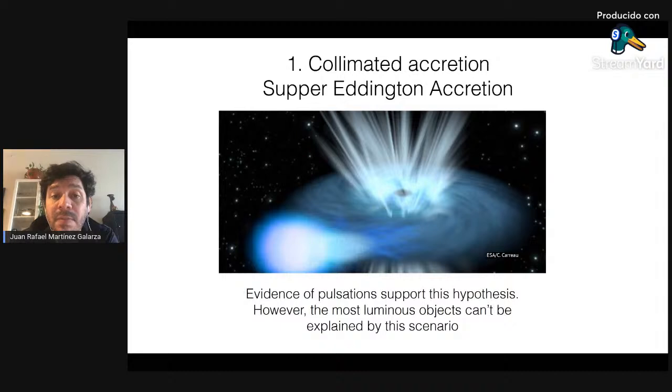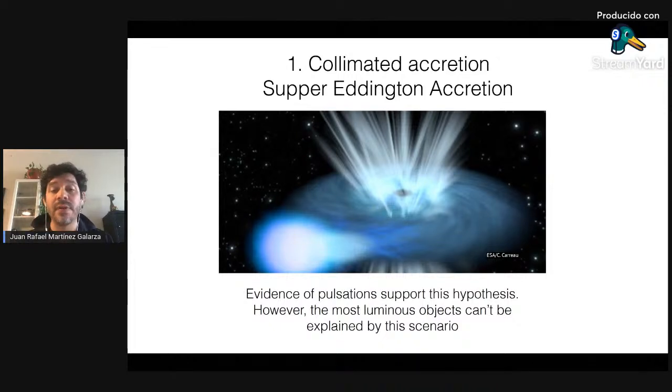In other words, maybe there is some collimation going on, so the amount of photons could still be compatible with the Eddington limit. But if it's collimated into some kind of jet, and that jet is pointing towards us, for example, it's collimated because there are strong magnetic fields, or because the accretion disk about this object might be having a geometrical effect that collimates the rays, etc. That could be a possible explanation for it. And if that's the case, you would test that by measuring some sort of pulsations that are generated as the whole system rotates, etc.